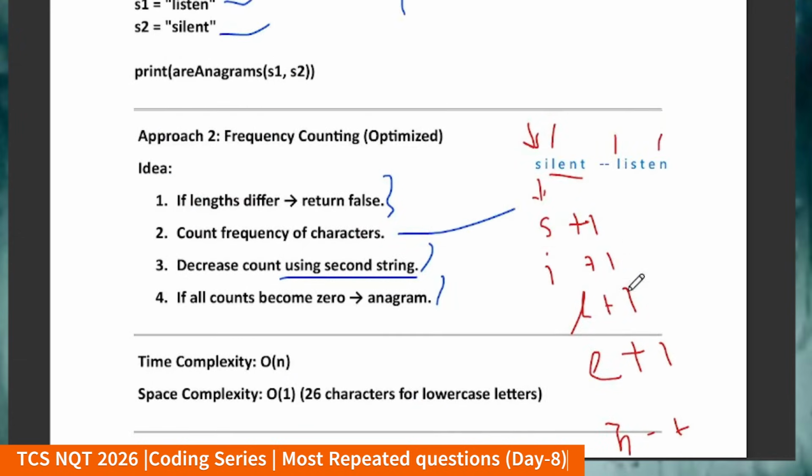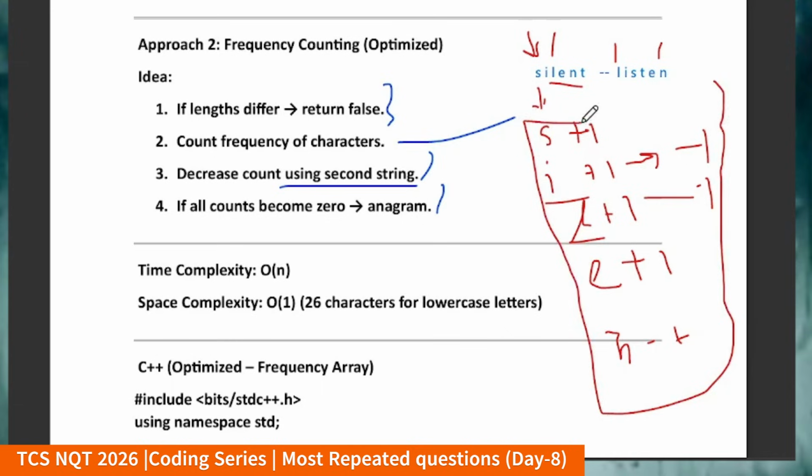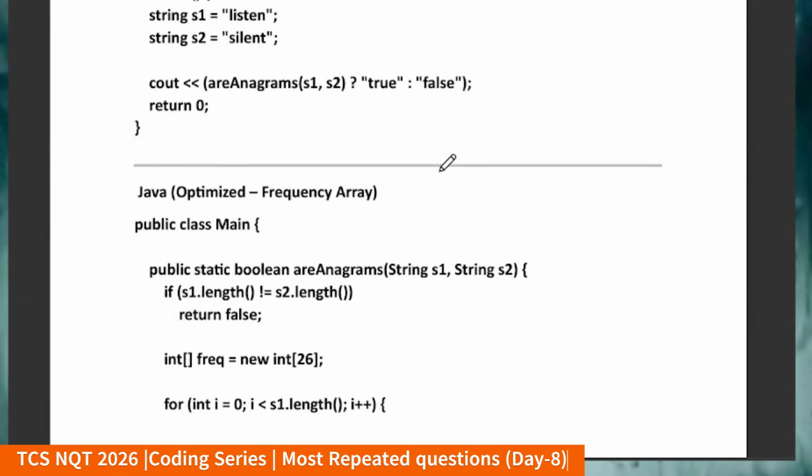Now if I move to this L, that was +1, so here I will decrease it by 1. I mean for the second string I'm saying. You can also apply this approach with the two pointer approach. For I, again minus 1. So L will be 0, I will be 0. At last, we will move to the conclusion that the frequency of all the characters will be 0. So I will return true if we are getting 0, otherwise return false. The same approach I am applying here.